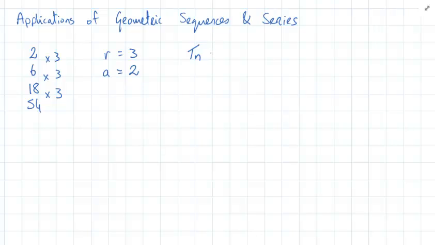So the nth term of the sequence is gotten by taking a and multiplying it by r to the power of n minus 1. And we can also sum up the first n terms of the sequence very easily using this formula, which we introduced in a previous tutorial. So the sum of the first n terms is given by taking a and multiplying it by 1 minus r to the power of n, all divided by 1 minus r. So once we know a and once we know r, we can do an awful lot of work with a geometric sequence.